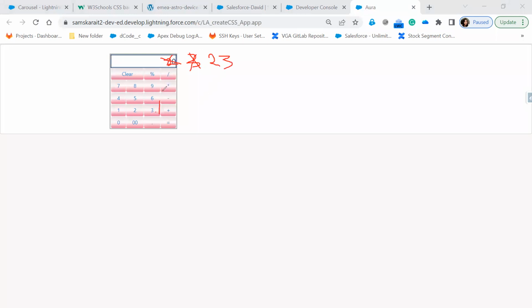Then we have operators. I'll come to the operators later. But right now, I'm not entering any operator, I'm just entering numbers. When I keep on entering numbers, they keep on adding to the previous one.